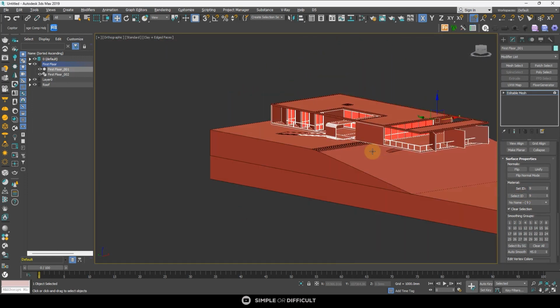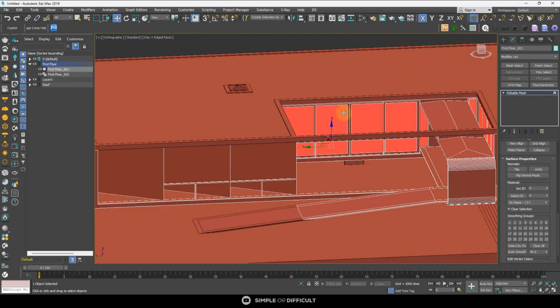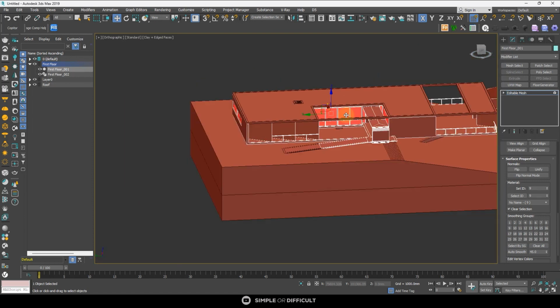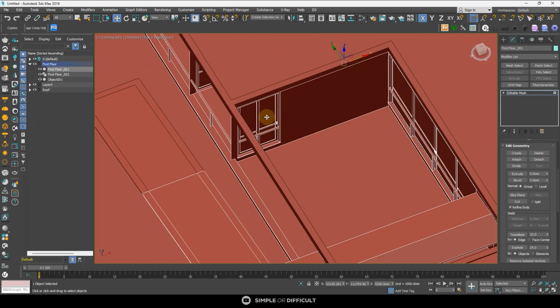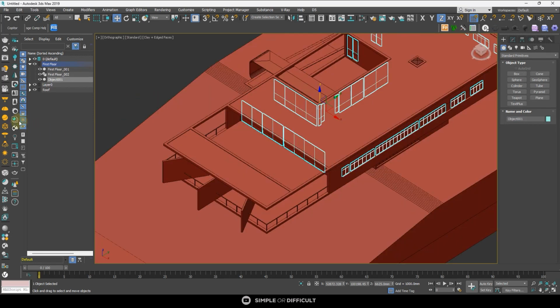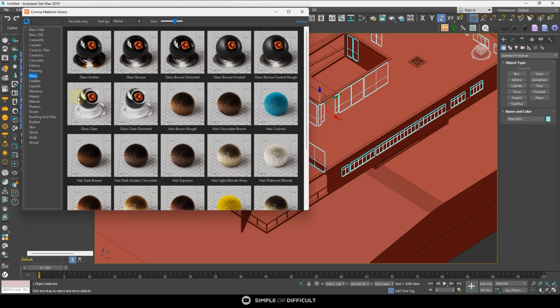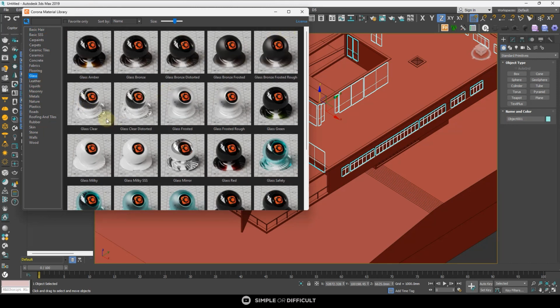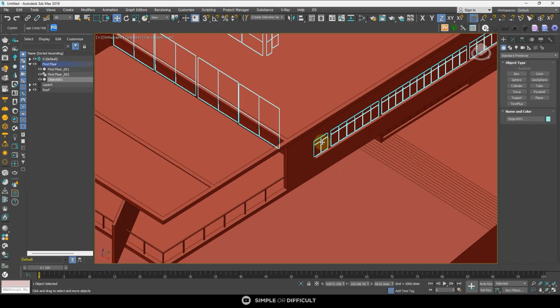So what I did there, all the windows here are in set ID 9. So you can select all of them at once and then apply glass material to it. That way, when we put the light inside, the light is going to be shining out. So I'm going to detach it. Now I can select all of them, then I'll open my Corona material library, come over to glass, and apply this. I right clicked and assigned to selected object. Now the selected objects, which are the window panes, are glass materials.